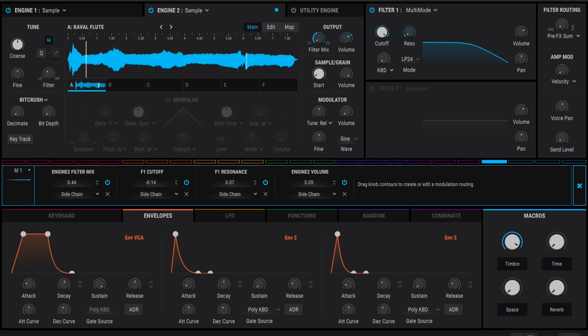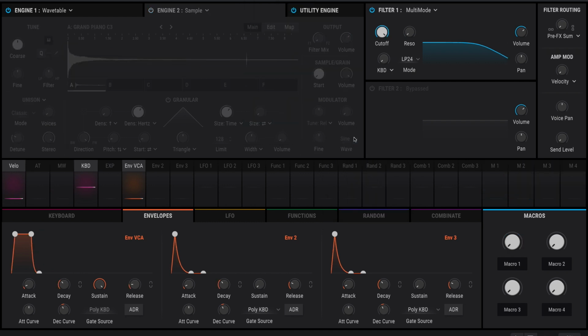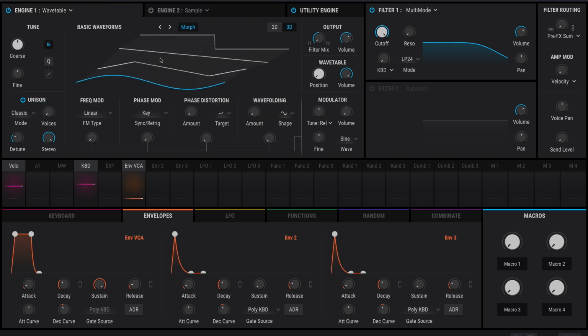Lastly, I just kind of want to show how I would program a sound from scratch using some of the great new features in Pigments 3. So by default, I really recommend opening up template and then going down to where it says default. Horribly boring sound. Sine wave, but what's a better building block than a sine wave for synthesis? I think right now I'm feeling kind of like an ethereal pad sound, and maybe we can turn it into a pulse too, kind of like that first preset we took a dive into.